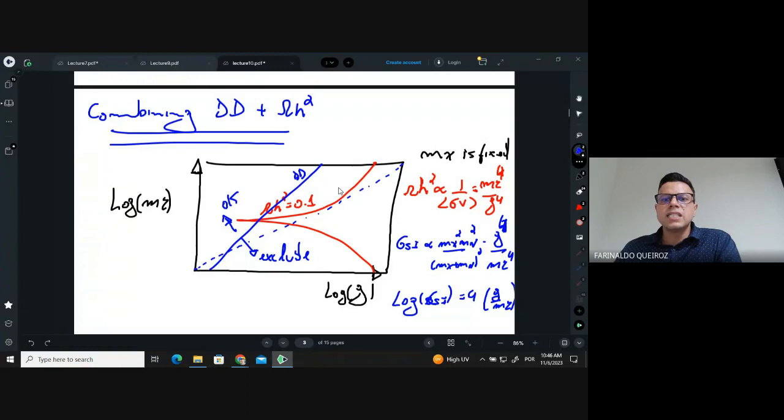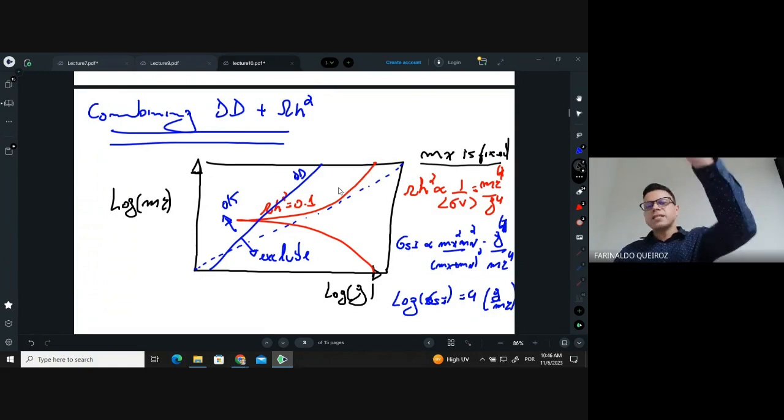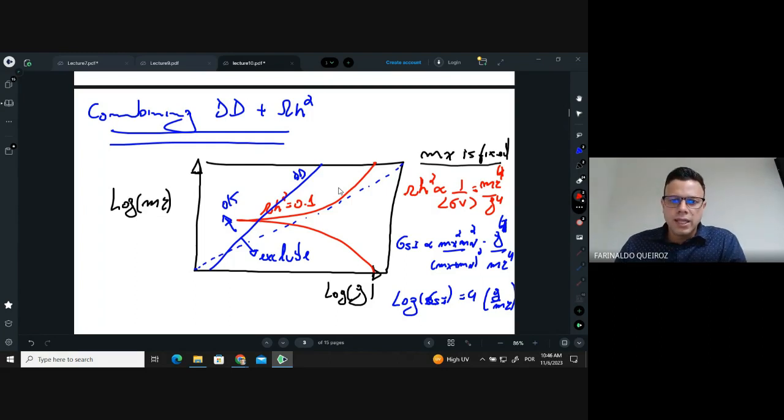So, that's for dark matter mass. I said dark matter mass is fixed. And then my scenario here is that, remember, Z is just a representative particle, right? And this peak here happens precisely when the MZ is twice the dark matter mass. That's where that peak happens, because it's the resonance. The resonance is when the mediator is twice the dark matter mass.